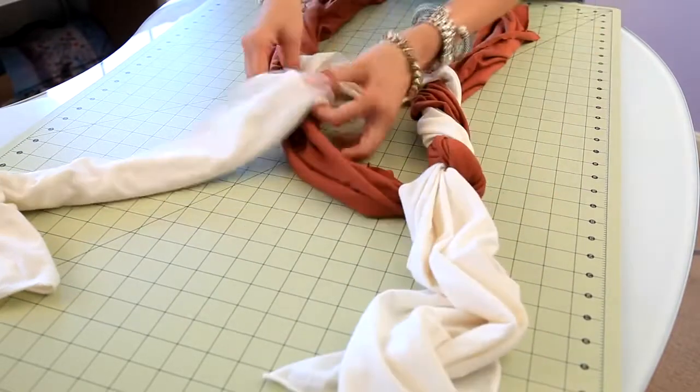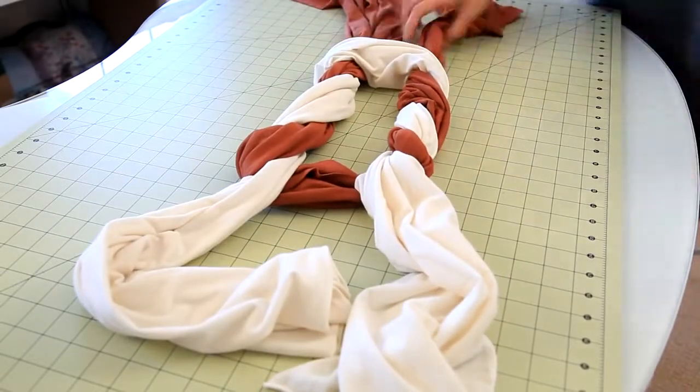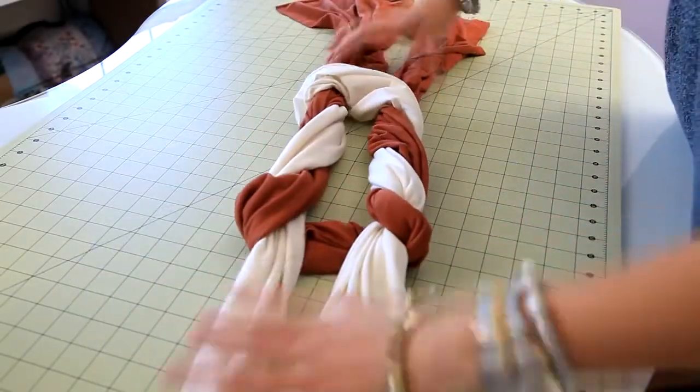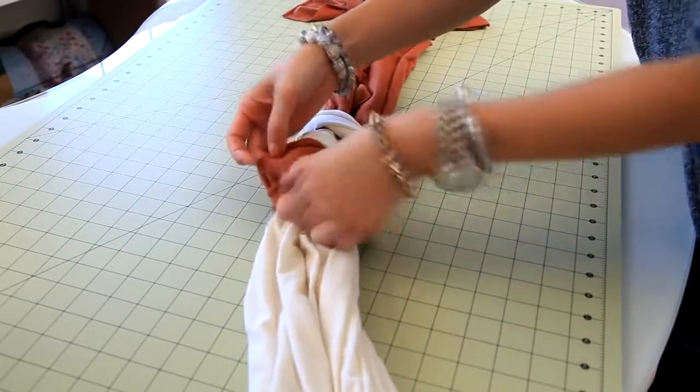Then, when you're done, give it a little pull on each end, but make sure not to do it too tight. After that, just make little adjustments here and there. If raw edges are sticking out, you want to tuck it back in.